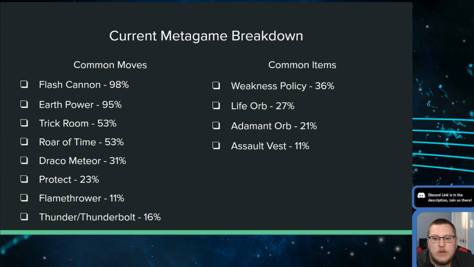Adamant Orb is a 1.2 times bonus to its Dragon and Steel type attacks, whereas Life Orb is a 1.3 times bonus, but at the cost of some of your HP. So it depends on what you're wanting to do with it. Adamant Orb is usually if you only have Steel and Dragon type attacks anyway. Adamant Orb's a little bit better because you're not costing a lot of your bulk to Life Orb, whereas Life Orb's better if you need that Earth Power, or that Flamethrower, or the Ice Beam, or the Thunderbolt, or whatever it is. If you just need that coverage, Life Orb's usually a little bit better for you.